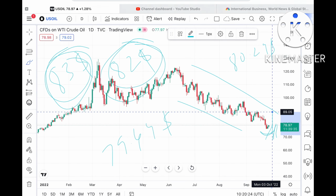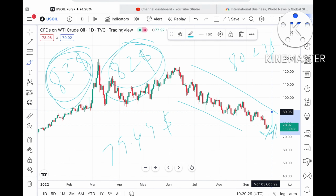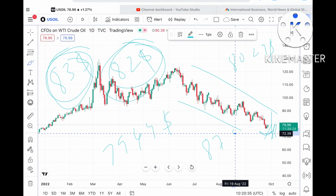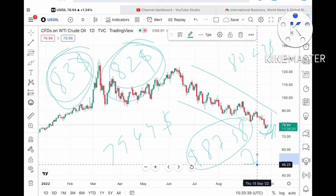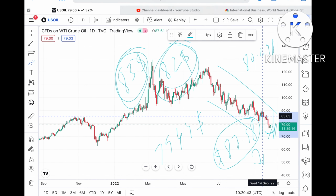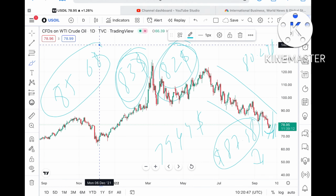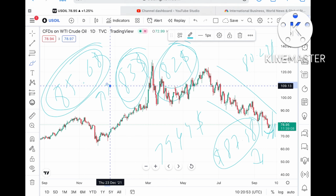Okay, and once the price goes above 83, then we can see it can go further upside and can touch a level of around $89. Okay, before that we can see that 87.98 is also a strong resistance, so probability is high we can see a little bounce back at this level. Okay, but the support, as I've already mentioned to you, that 85.68 is a support, which if it crosses one side and stays above this level, the probability of touching 89 to 90 is very high. Okay, so you have to keep this in mind.